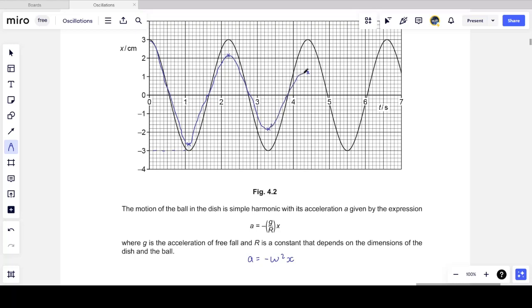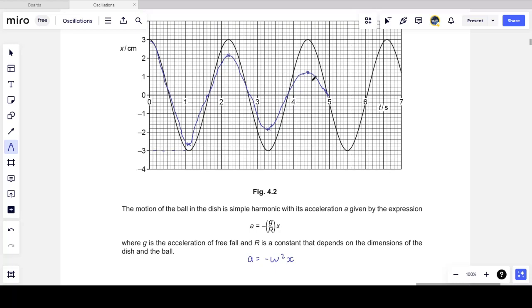I think most importantly is the fact that every amplitude is less than the previous amplitude. So initially my amplitude was 2 blocks less than the original amplitude, and then 4 blocks less, and then 6 blocks less, and then 8 blocks less. Again, there are no definite values, but this is light damping. Why? Because there are many oscillations happening. The object is not coming to rest immediately. It's undergoing many oscillations, so that's light damping. The fact that I have my amplitudes less than the old amplitudes, and the fact that my new graph is inside my old graph at all times, means that my graph is correct.